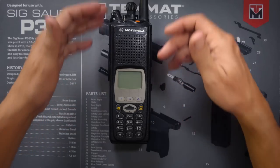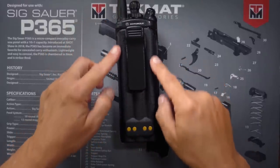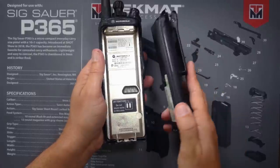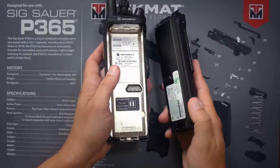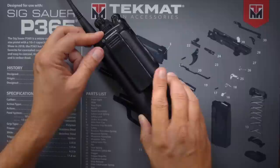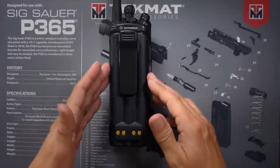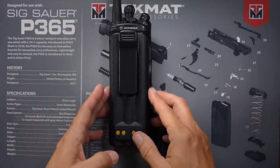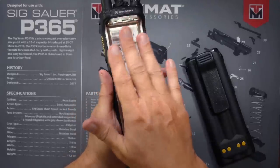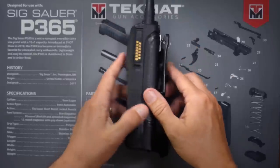Here you can get a closer look at the radio. You'll see that it has a very large battery — 4,500 milliamp hours. Battery lasts all day. If you're talking on the radio it lasts all day; if you're just listening, it lasts for days. It is a smart battery if you get the smart battery option, and it comes with a smart charger — so the battery and the charger actually talk to each other, keep it from overheating, and make the battery last a lot longer. You can also get a battery eliminator that plugs in instead of the battery and allows you to plug it directly into your car's cigarette lighter or a solar power system.